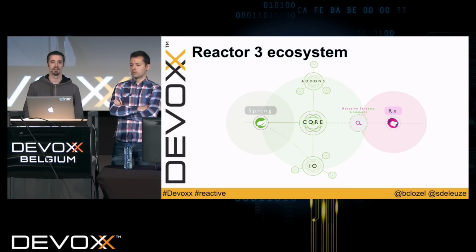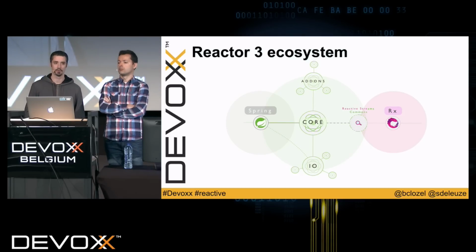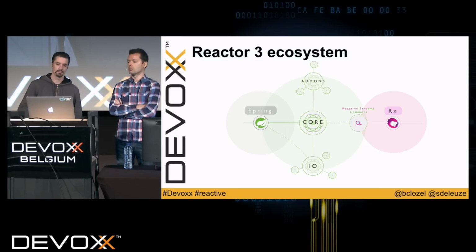RxJava and Reactor Core share the same foundation. That's where David Karnok made a huge contribution to the Reactor project, before and after that has been used to implement Flowable in RxJava 2. He contributed in the Reactor organization on GitHub Reactive Streams Commons, which is a default, very low level implementation of reactive APIs based on reactive streams. And that's the foundation for RxJava 2 Flowable and the foundation for Reactor Core, which each provide their own APIs based on that. And there is also Spring that chose Reactor Core to support the upcoming reactive support.